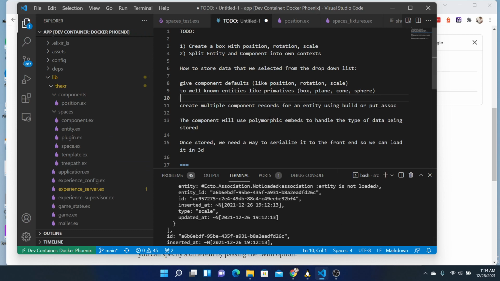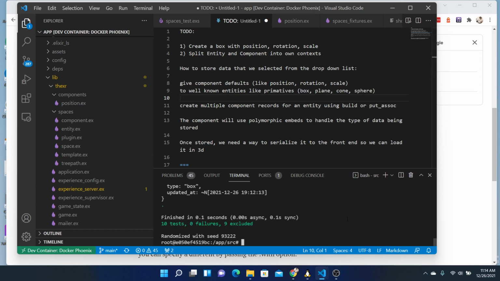But for right now, does this work in the UI? Let's see. mix, first, reset our database. So, oh no, those were in test. mix phx.server.